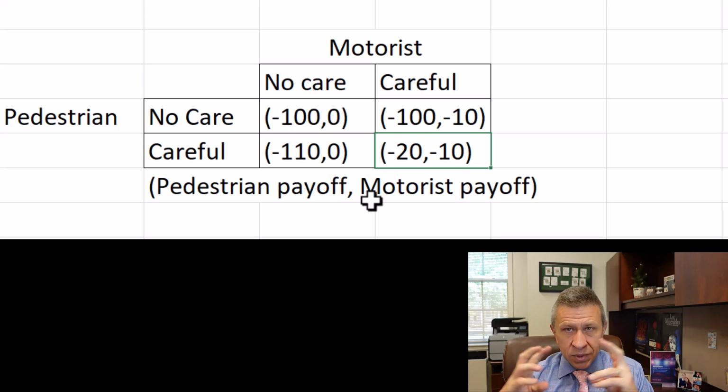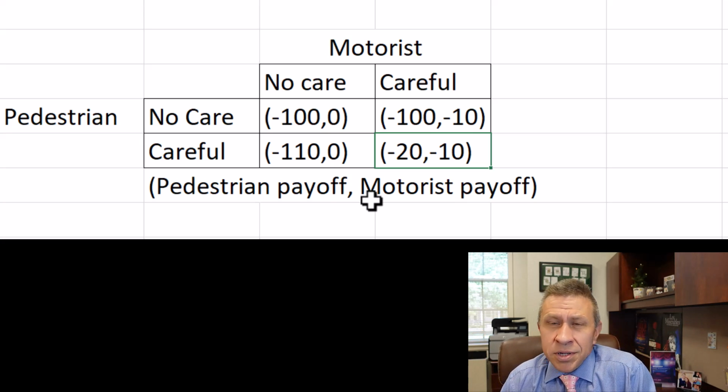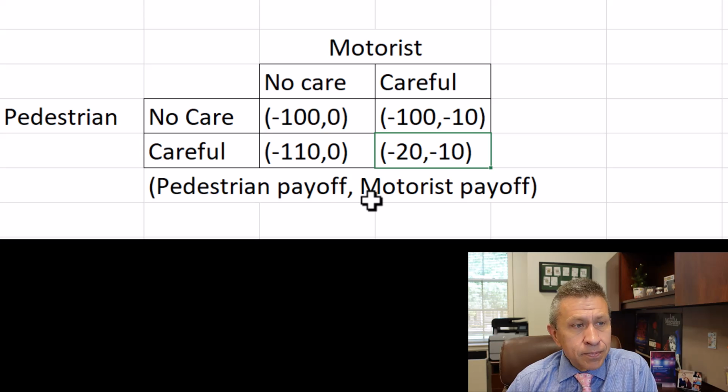A good thing to explore on your own is to think through how you could change the laws and the rules of the game, quote unquote game, I mean this is laws, to create a system where both are careful, and therefore the accident only happens when there's bad luck, right? The 10% chance if they're both careful. There's multiple ways, there's not just one. So that's something I think you should go ahead and explore on your own. If you want to dive into this a little bit deeper, you could leave a comment if you come up with an idea on that.